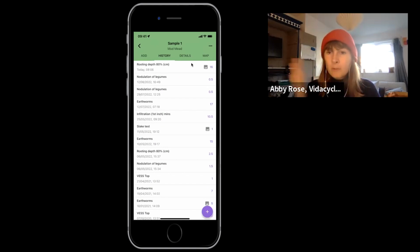Like these numbers, I'll show you, the Regen dashboard is going to help you. And they are amazing for providing you with some more concrete analysis that you can then compare with others and get trends from. But obviously, as every farmer knows, the observations and the context are hugely important to enrich those numbers that come out. So definitely, I couldn't encourage you more to make as many notes as you need to and take as many photos as you want, and really make sure the data is rich for your help as well. So that when you look back, you're like, oh yeah, that was the situation then. But also when we're talking to Nicole, the more she can see in that moment, the easier it will be for her to make assessments.